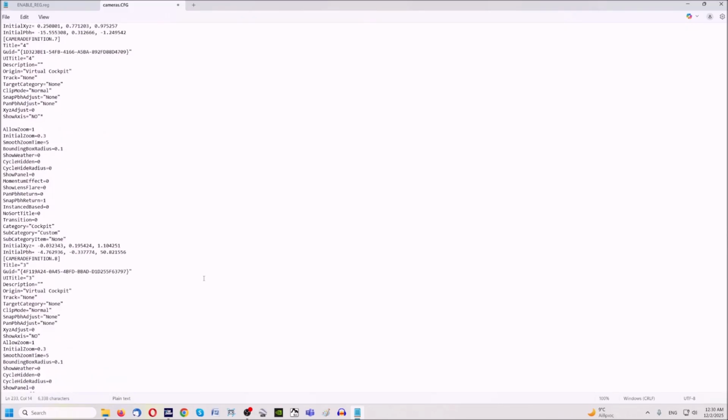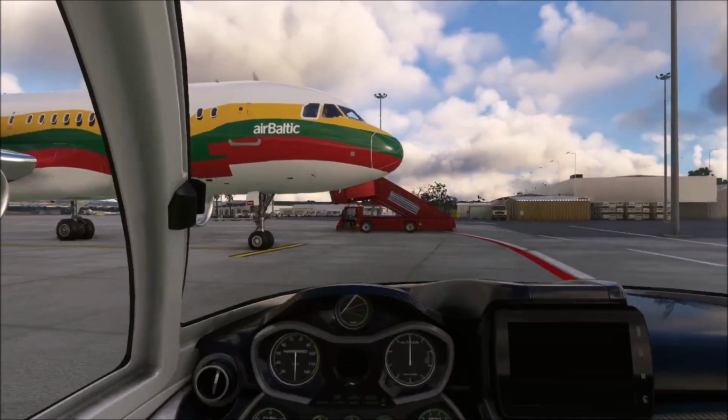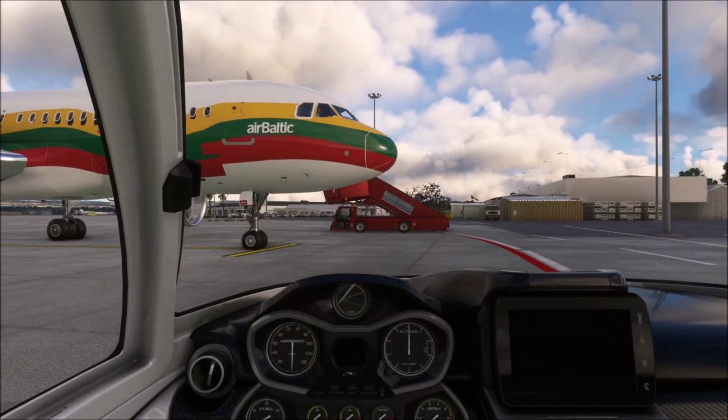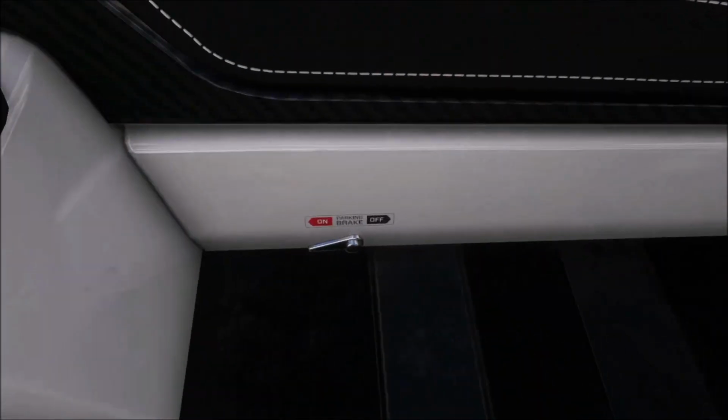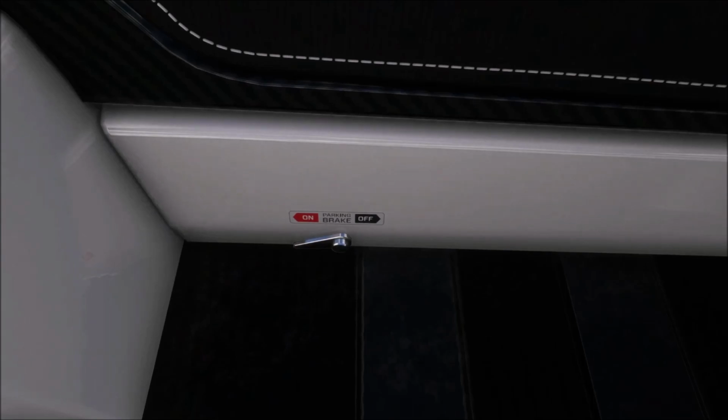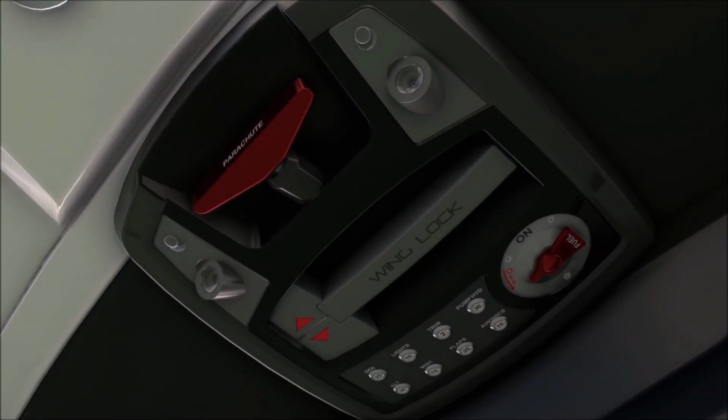And when you return to the game, you will see that you will find yourself outside of the plane, which means, for instance, this is the default cameras, and if you go to CTRL 2, 3, 4, 5, etc., you will see that you will find yourself outside of the plane if you press, our example was camera definition number 6 here. Okay.